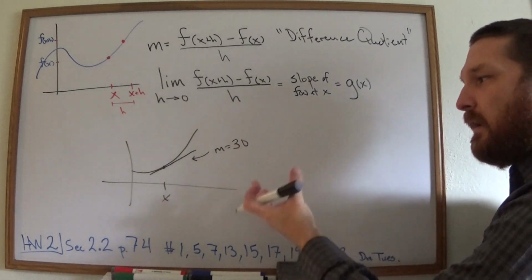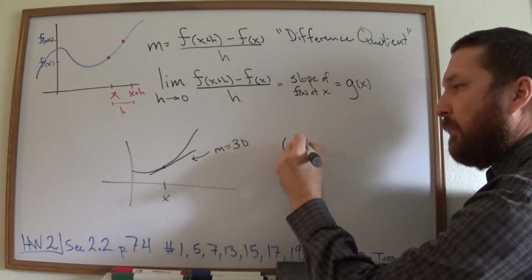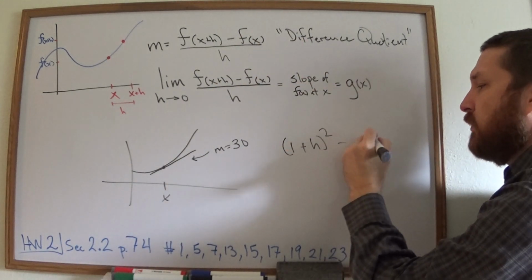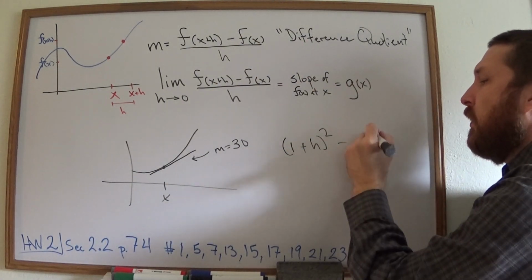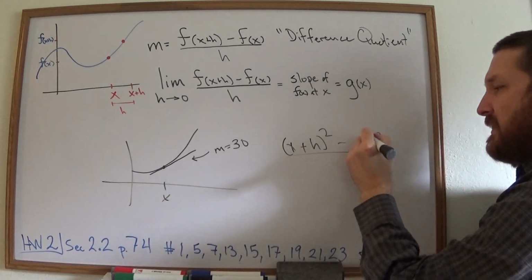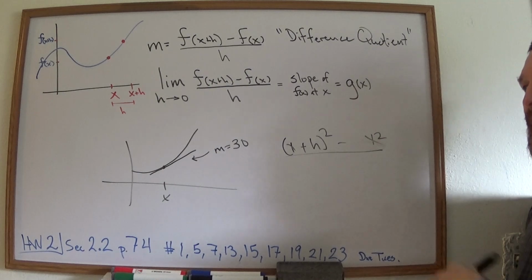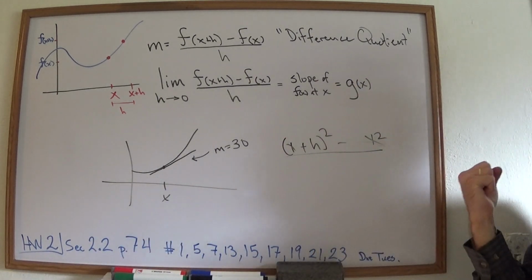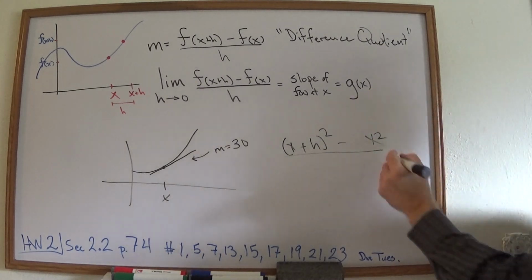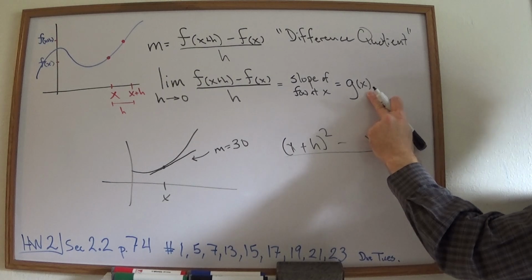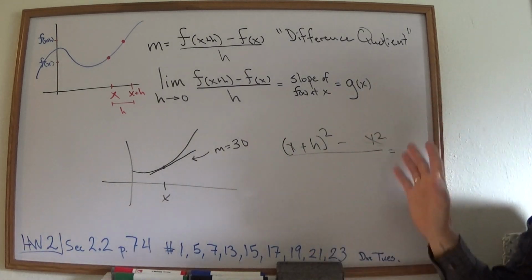Like when we calculated it for 1, we ended up with 1 plus h squared and other stuff, minus 1 plus or minus 1 squared, and so on. But instead of saying 1, you could have put an x for each one of those. It calculated some stuff, and an h hopefully would have dropped out. And then you'd get some kind of function in terms of x. Right? And so that is half of calculus right there.